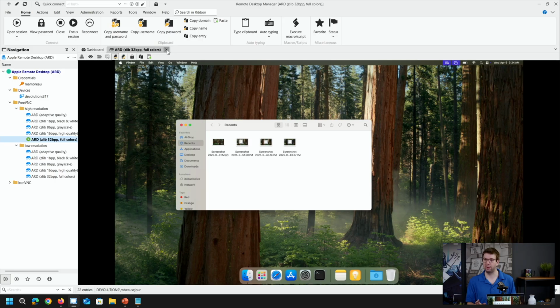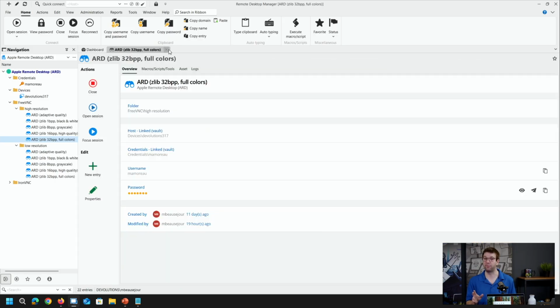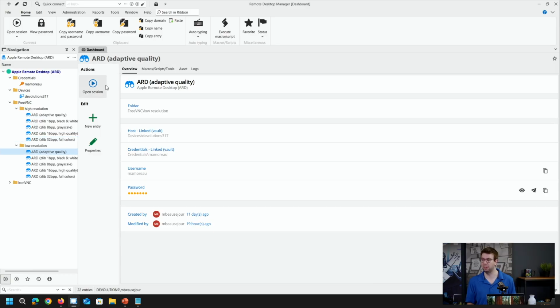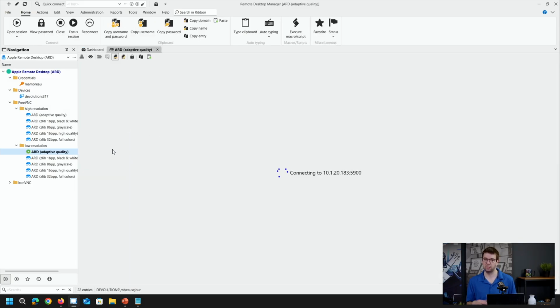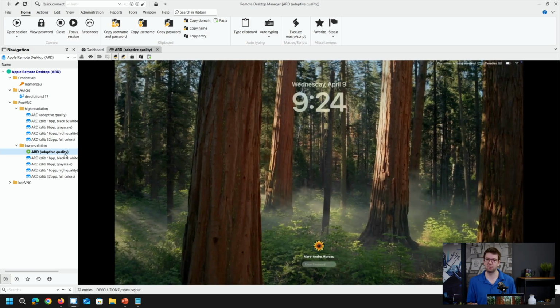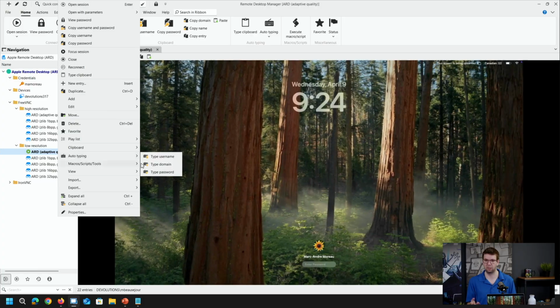And the reason for that is probably because we do not support the macOS Sonoma high performance codec, which is completely different from this one. This one is the Apple Remote Desktop codec, which has been known for like a decade or so. It's actually quite good. There's no reason to really switch it, but with macOS Sonoma, they ended up with this new codec, just completely revamped, has nothing to do with this one.